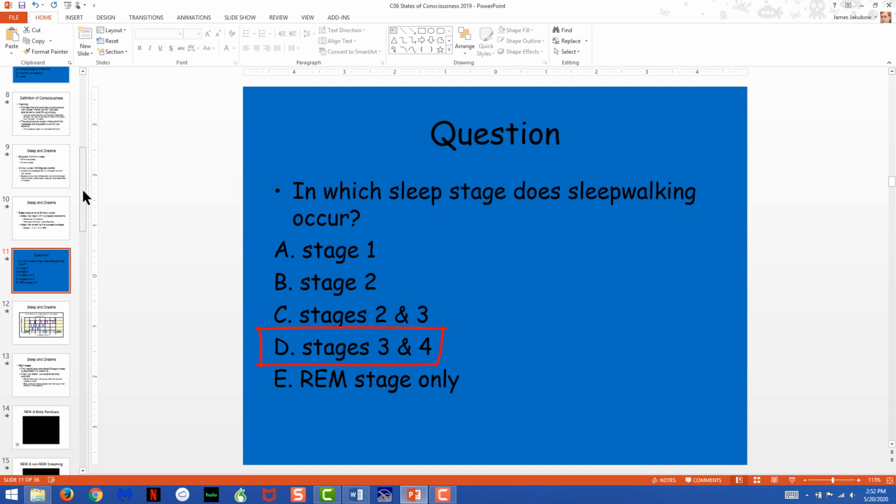And why I point that out now, without having brought up the issue of sleepwalking already, is simply to distinguish that sleepwalking is not dreaming. When a person is sleepwalking, they will be in stages 3 or 4. But dreaming occurs when you're in REM sleep, and REM sleep is a replacement for stage 1 sleep. So dreaming and sleepwalking are entirely separate processes.